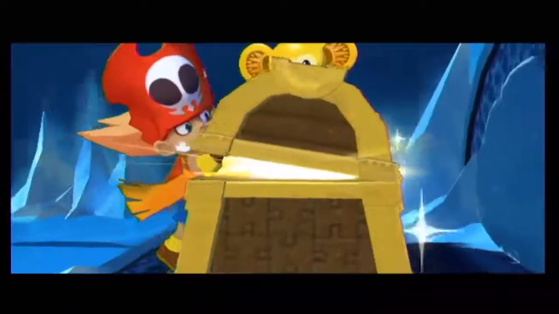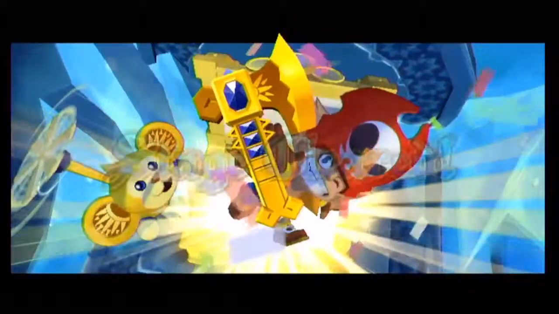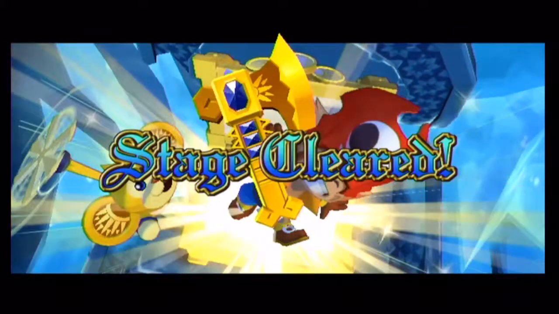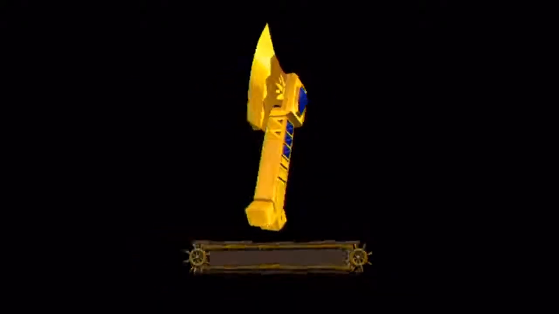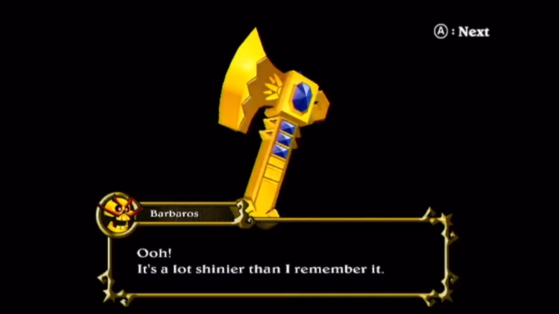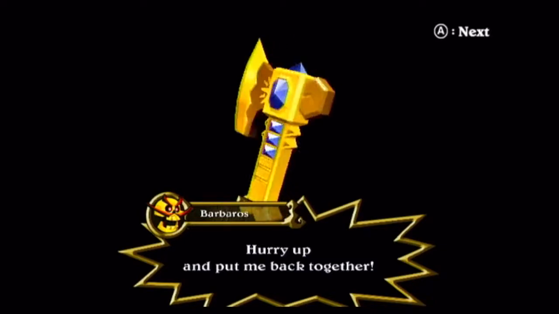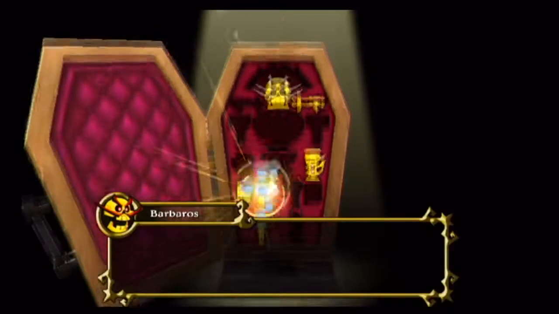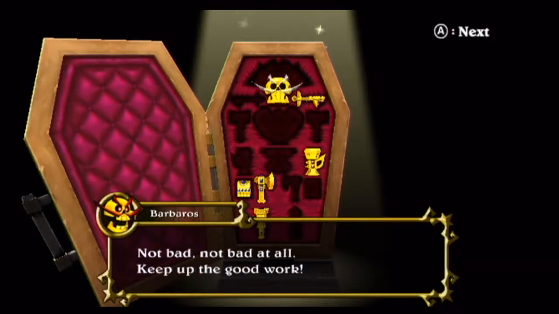Alright, let's see what we got. Wiki ears. I hope we get something good. An axe. And a leg. Maybe this is like the upper arm. Yeah. Like, you know, where the shoulder connects? Yeah. Here. Let me read. Hurry up and put me back together. That's your job. Hurry up and put me back together. Nope, whoa. That's an upper. Not bad at all. Keep up the good work.